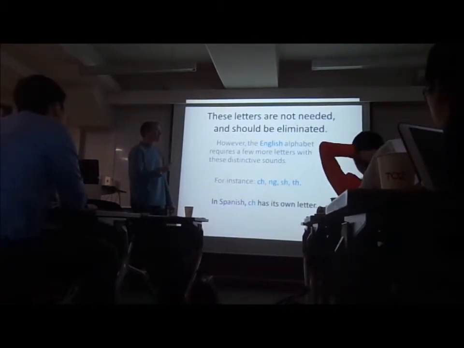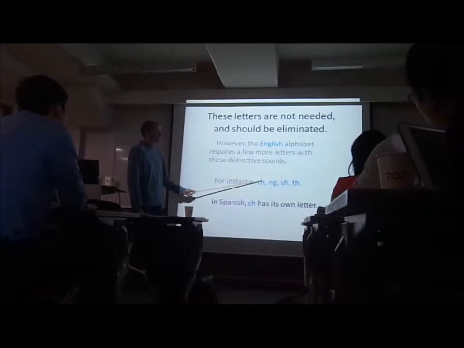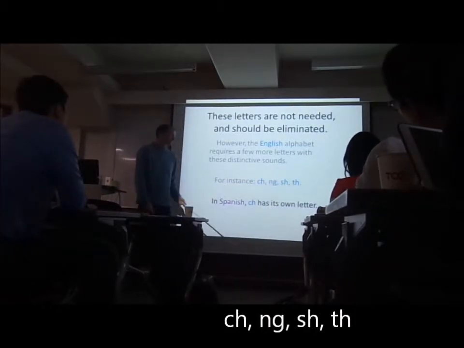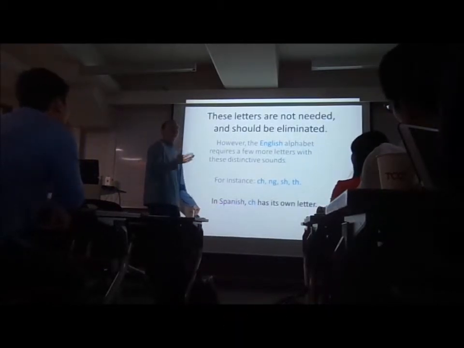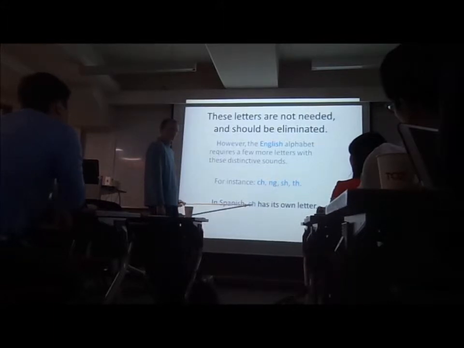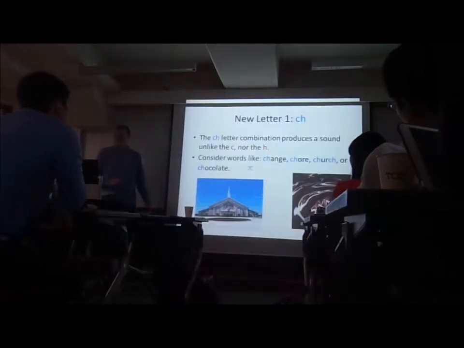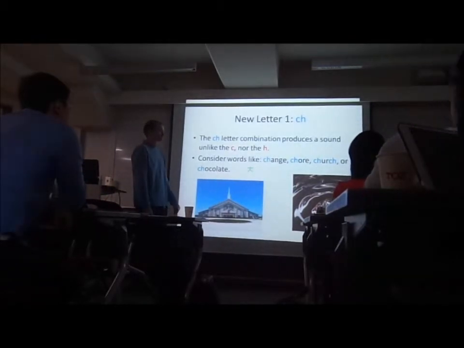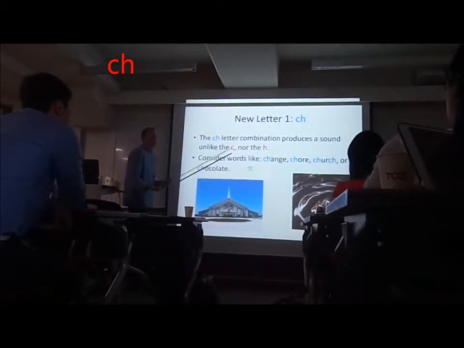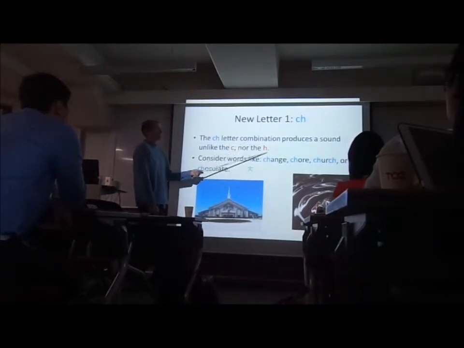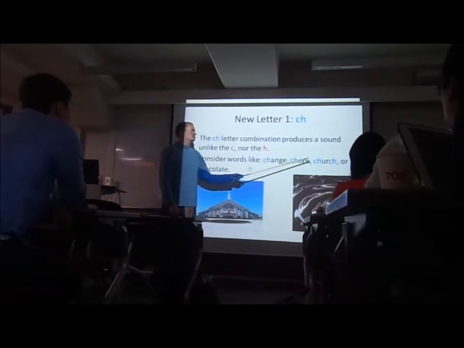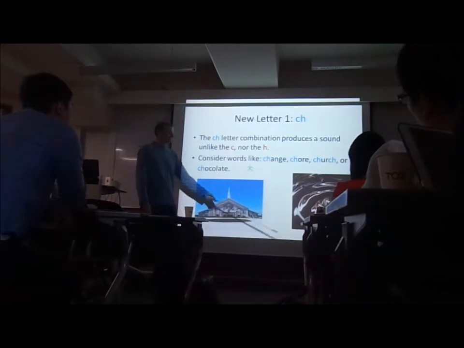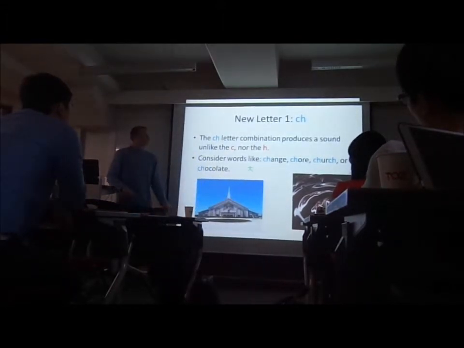However, the English alphabet requires a few more letters with these distinctive sounds. You need ch, ng, sh, and th. In Spanish, ch has its own letter. If you look at the Spanish alphabet in Spain, this is part of it. So that's curious. The first new letter, ch. It creates a sound combination unlike C and H. You've got to combine it. It exists in Korean, this. Change, chore, church, and chocolate. I like chocolate. Don't touch mine.